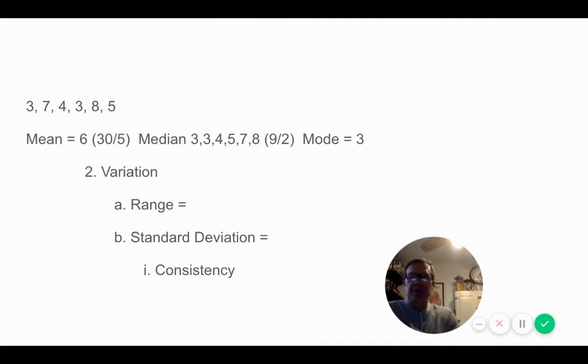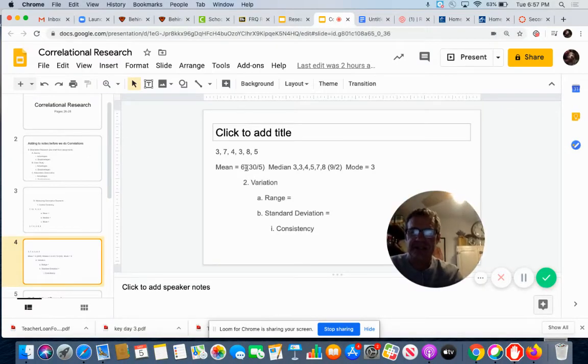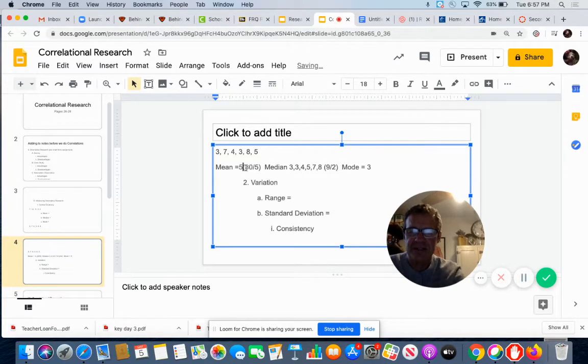So hopefully you came up with these numbers, the mean being 6 because you add those up. And there are 6 wait, the mean might be 5. Let me see. Yeah. So I'll change that. Awesome. Okay, so 10, 17, and 13 is 30. And because there are 6 numbers, not 5, our mean is 5.